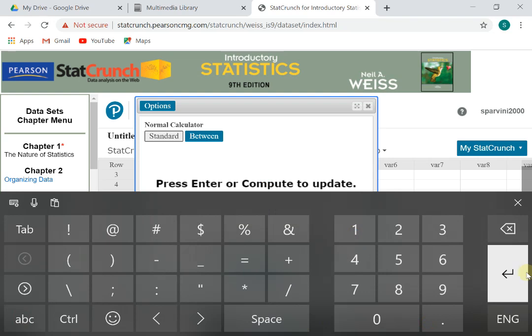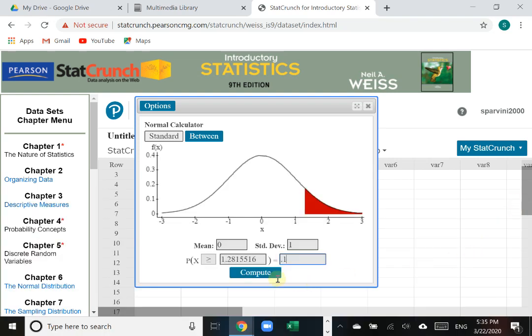0.1. Okay, 0.1 means 10%. This red region, the highlighted area under the normal curve on the right tail, is 10%. The z that corresponds to that is 1.28 rounded to the hundredths, and that's what the author had.